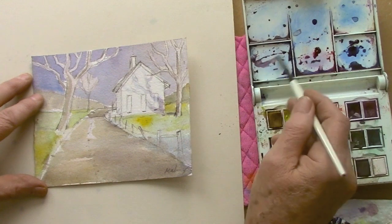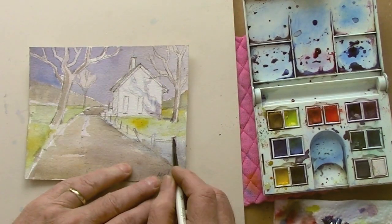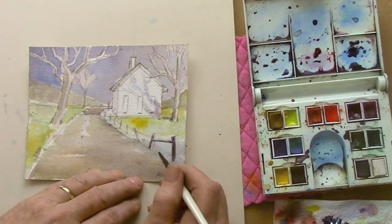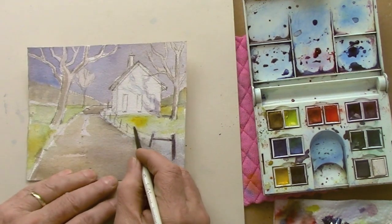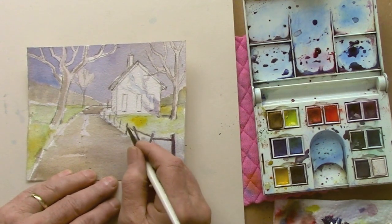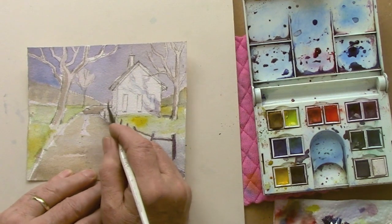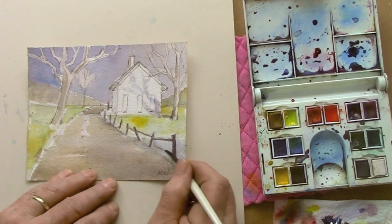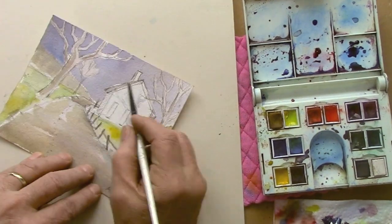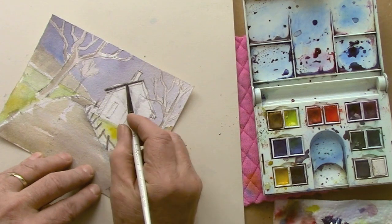Posts, very simple. Give them a little bit of a shot of a darker violet. I was driving along the highway the other day, and boy, a lot of these fences are falling all over the place. They're all bent and all manner of disarray. There we go. Do a great job on this with just small brushes.